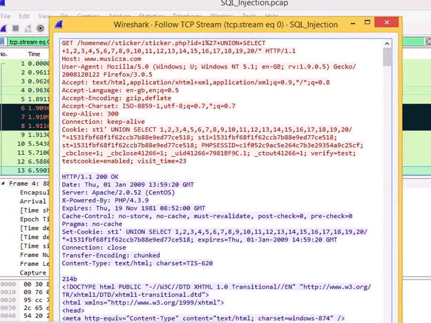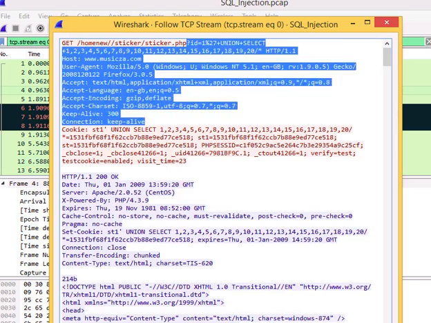We will now begin analyzing the TCP stream. You can see the first one is a GET home new sticker, as we know already. We see initially the GET request for the resource on the victim web server and the embedded SQL injection in the URI.